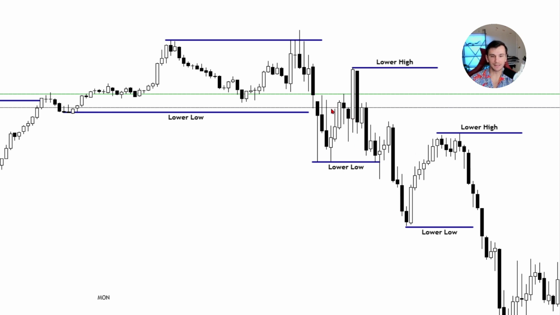Now, let's say that I didn't get in here. Let's think about timing. Let's think about maybe this was in the gap time in between the London session and the New York session, just that in between. All right, New York session for me opens at 8 a.m. Eastern time, and then it makes a lower low. So now it's like, okay, well, we're still making lower lows and lower highs, and we've popped it back up. I have to wait for a pullback. Let's see how it pulls back.